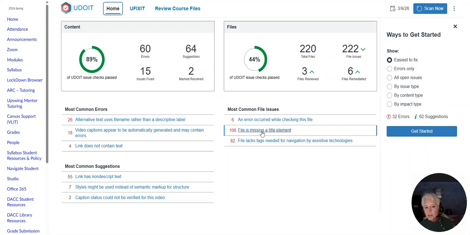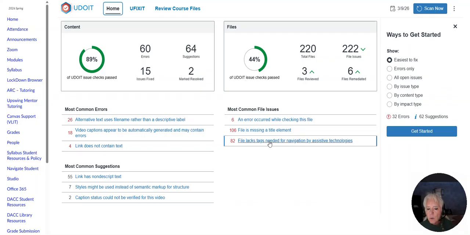The file is missing a title element. And this number is going to continue to rise. Whenever I first started, the percentage was at 41, and now after fixing these 6, it's at 44. So it is working. It's doing exactly what it needs to. We're just getting some very wonky information.